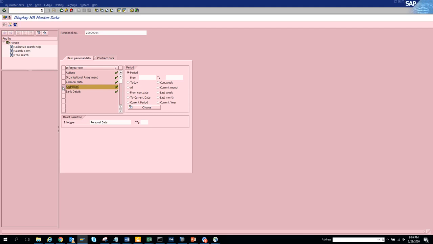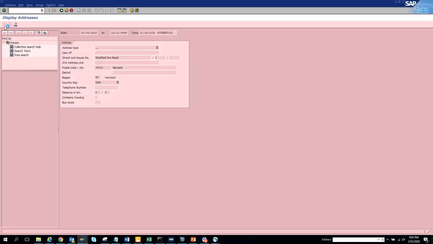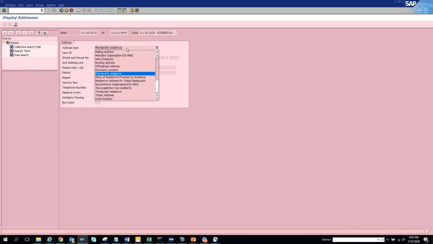You know, tax is very complex. HR has to deal with the tax of different companies, different states, different counties, different regions. It's very convoluted, and these are very important things you have to adhere to. Then you have this address where you can say, this is my permanent residence. You can have lots of mailing addresses. This is my next employer. You can do a lot of things. Ticket address, paycheck location, permanent residence, place of residence. You can think of anything and everything.